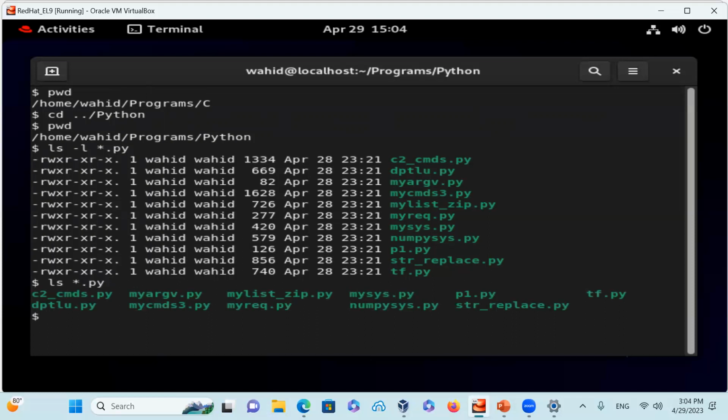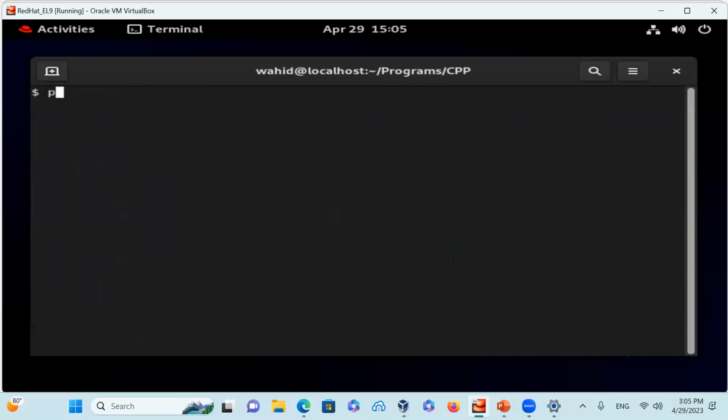At the same time, let's cd from Python. I want to go to C++. Clear screen, pwd, and now I'm on C++.